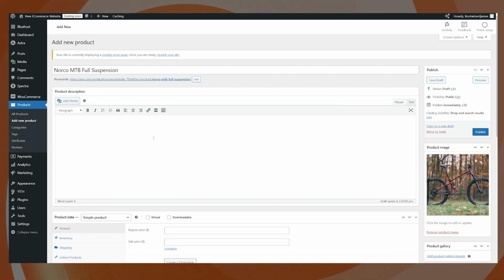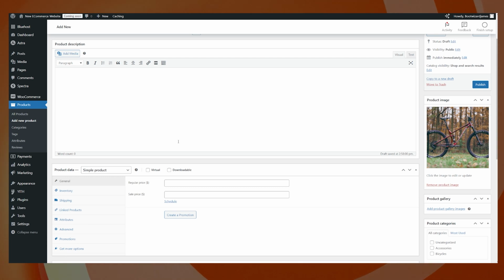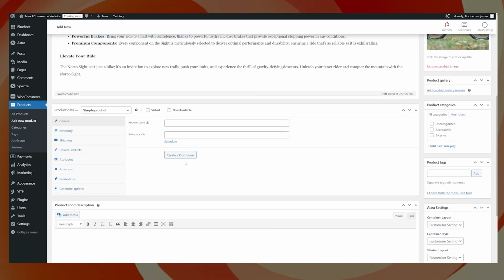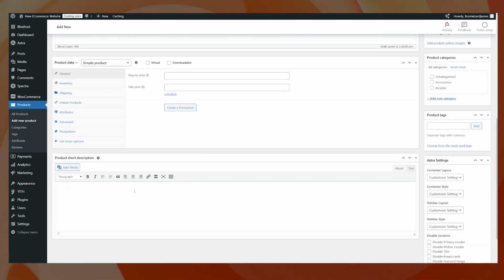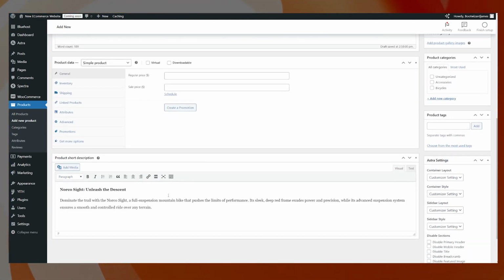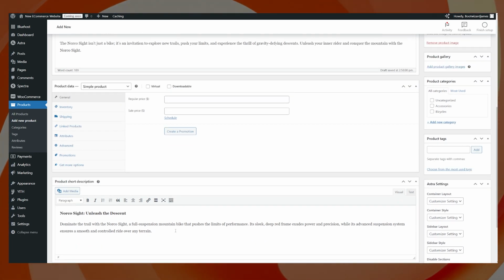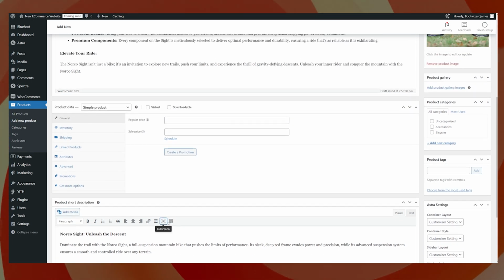We now need to add things like description and pricing, and we can start to get this onto our web shop. So I've put in my product description there. We're also going to come down and just add a short description. On certain screens, you're only going to see the short description rather than the full one when you click into the product, so we want that to be very catchy. So we're going to put that in there.